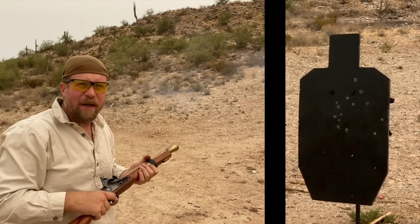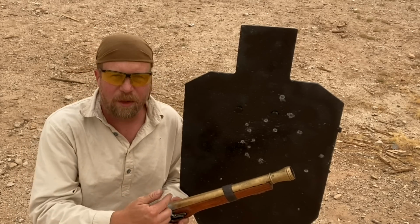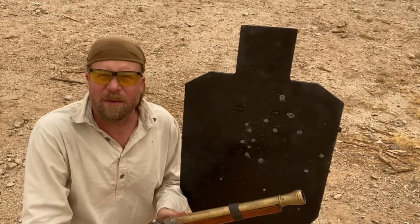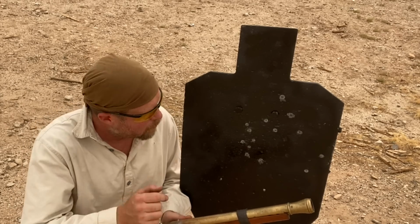Wow, pretty nice pattern. Let's go take a look. All right, here we are at 15 yards. This is the pattern we got out of the blunderbuss with the lubricated wad between the powder and the balls, and it's actually pretty decent. I would think this is good out of a relatively modern shotgun with what you'd call low-grade ammo. Let's see what we got.